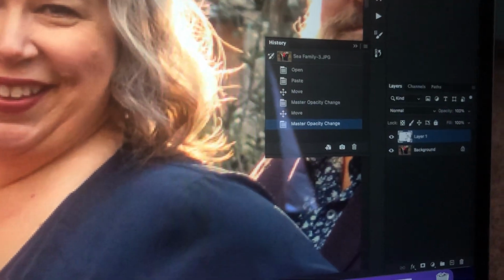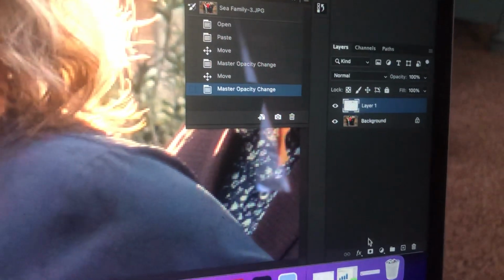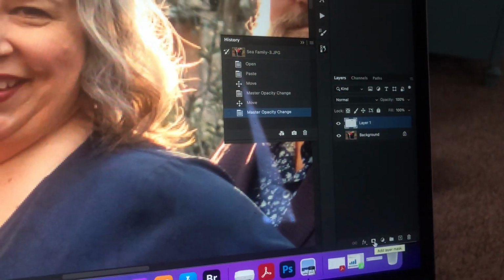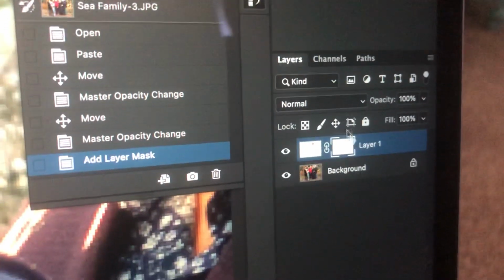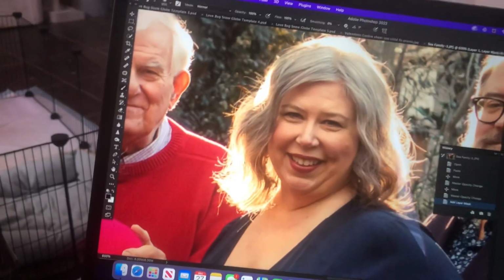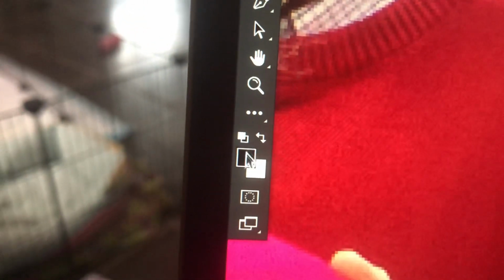and then you go back to this new layer, because this is your new head layer, and you want to put a mask over it. Which one is it? Add a layer mask right there. So when you click that, you'll get a new layer mask added to your new head up here. So this allows you to brush off the edges. That's why I clicked on the paintbrush already. And then it's automatically selected for me, but if it's not for you, just make sure black is at the top, because black is remove.